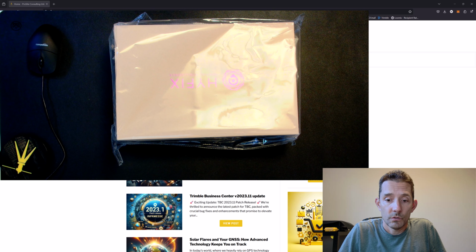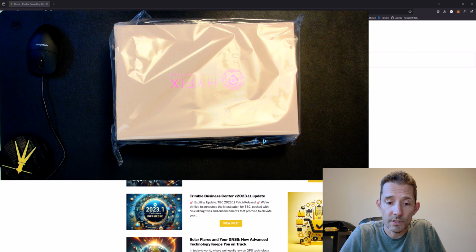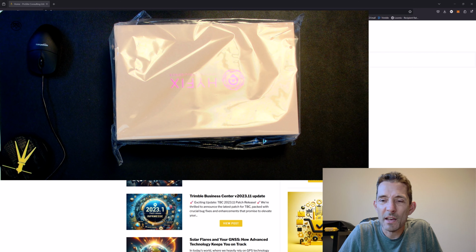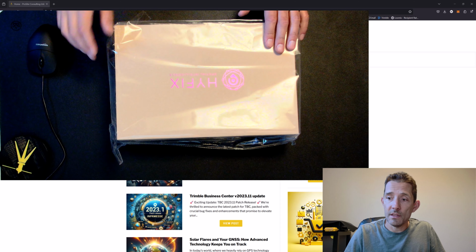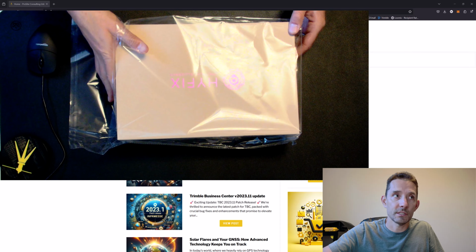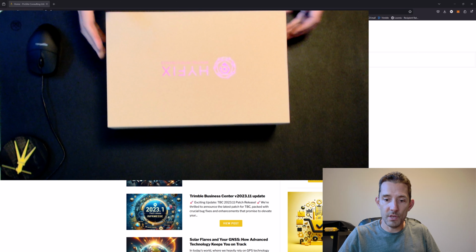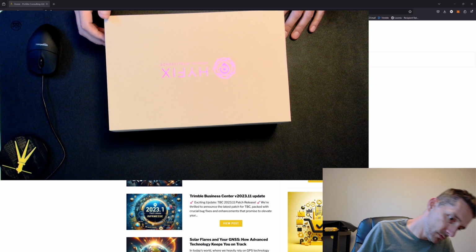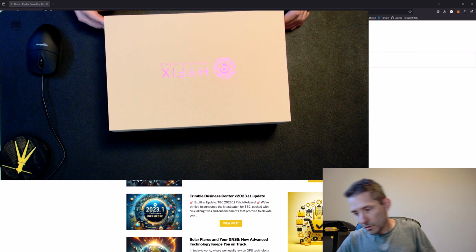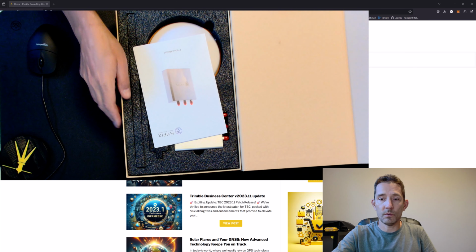I guess so. Today I want to take a look at this HYFIX Spatial Intelligent Package I received way back when. I just never had a chance to open it. Right now it looks like a box of chocolate, so let's see if we can open her up here. Oh, okay, so it's a magnet there. Let's see what we have in here.